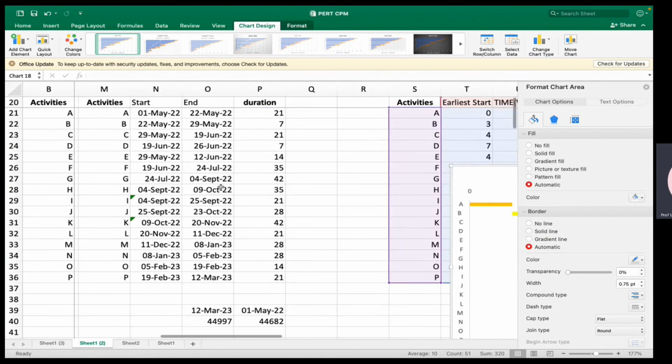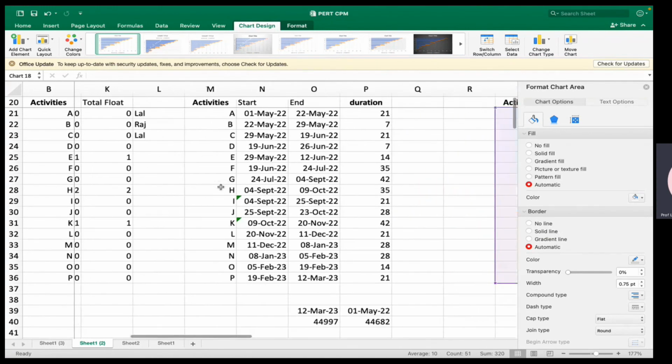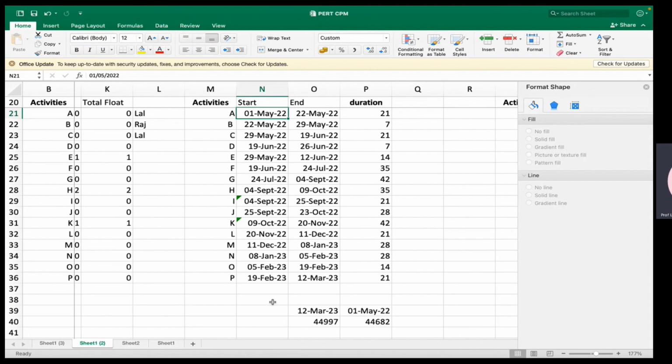Okay. But if you're a little more specific and you want exact dates, say you're going to start this on 1st of May. I'll put 1st May 2022 here. Right? I'll select this day from here, so I'll say equal to this date. I'll tell you why I require this for a particular purpose. First day.